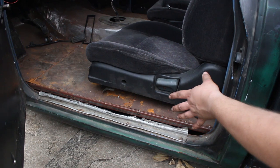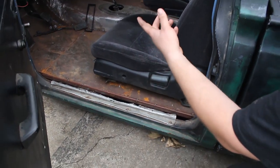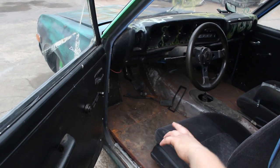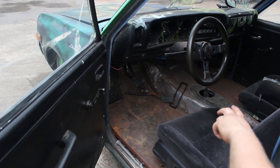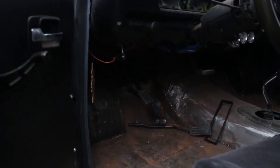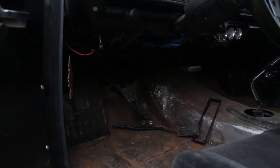There are some things I want to fix, and I'll get into it in later videos. I'm going to bring you along for the process for sure. Things like the tubs are incorrectly placed, the tunnel is too high, the gas pedal doesn't clear. So things like that I'm definitely going to be cutting out and reworking.